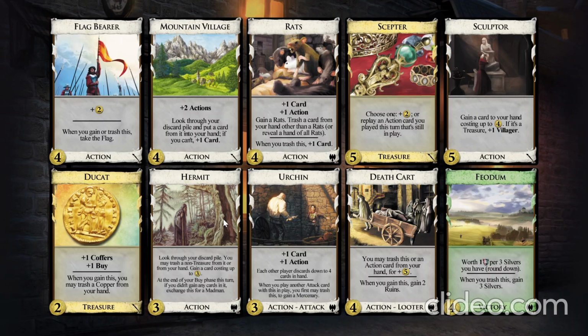I'm just looking at how the build here looks. Get thin and then have the payload from probably Sculptors, Flag Bearers, Silvers, potentially some Death Carts to trash Rats. It's not really an engine. It's just making your deck ready to Province every turn, even if you are attacked, minimum with an Urchin. That's the goal here, and be first in starting to green.